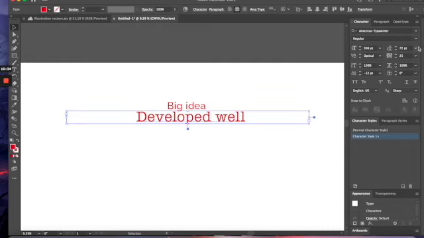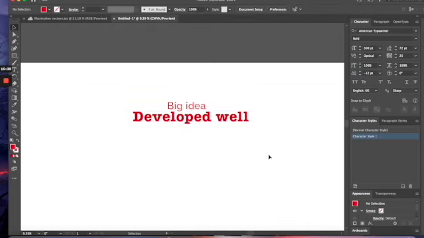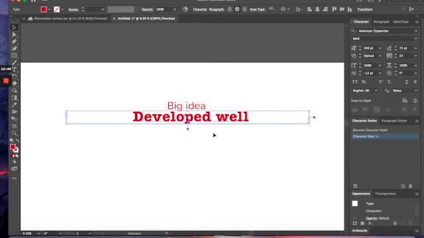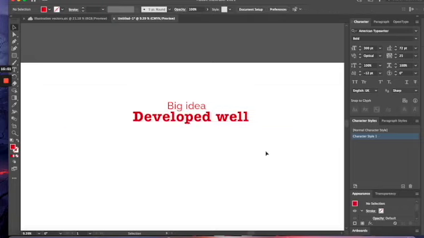So what I would probably do is make this bold. Now this looks like the idea is already there, but this is suddenly important, the fact that the idea has been developed well. And because it is typewritten, now I have a slightly old style feeling to it. So maybe I would associate it with a newspaper, or I would associate it with somebody typewriting an article. Slightly old style. I'll associate it with something that is based out of the 1980s and not 2020. So I would probably associate it with letter writing or something like that.